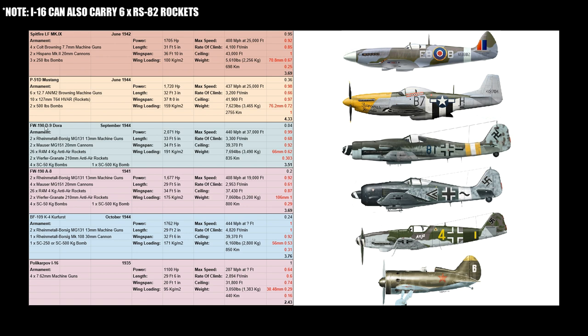Next, we have the Focke-Wulf 190 D-9 Dora, also debatably the best fighter of World War II, depending on who you ask. Numerous versions of the Focke-Wulf 190 in the war. September 1944. Armament, 2x 13mm machine guns, I think they're in the engine cowling, and 2x MG 151 20mm cannons in the wings. Also, we can have 26 anti-air rockets.